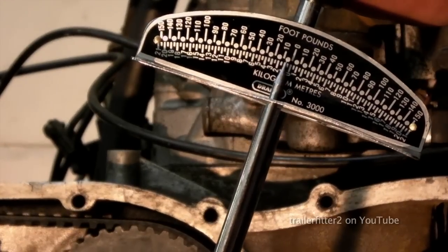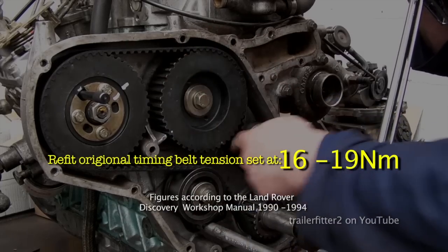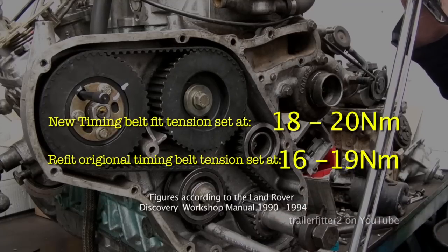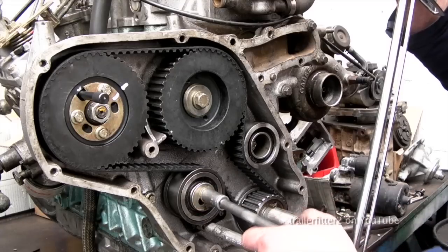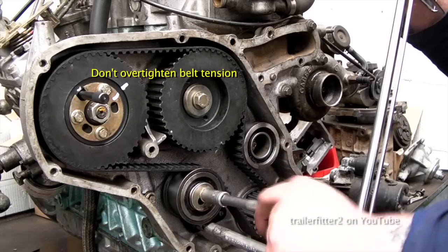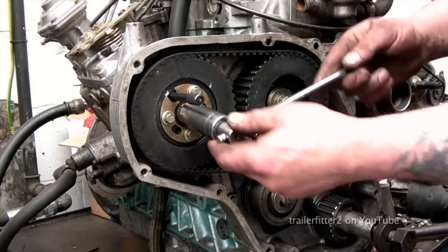This tool is quite a cheap one from Draper, and the figures for tightening this belt are on the screen. There are two figures, one for a new belt and one for a belt that you're going to refit. Right, now I'll pull this up tight to where it should be. Don't over tighten these, because it will ruin the injection pump bearings, and that will leak diesel.